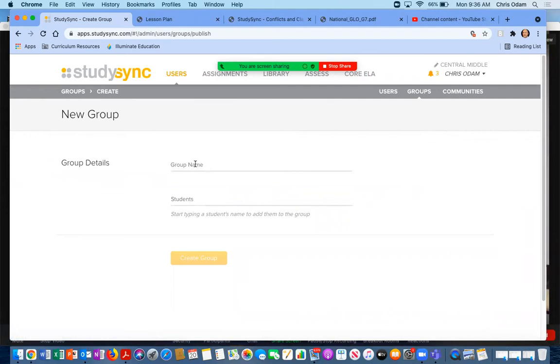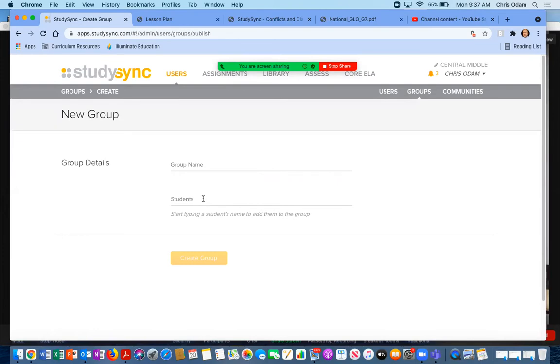You would label this name with something helpful for you and, again, something appropriate if it were shared with students or parents. So think about maybe the name of the standard that we're focusing on, or if it's a writing group, or if we're working on introductions, or something particular that makes sense. I would probably come up with your own system for how you do that, so that it groups logically when you're looking back for things.